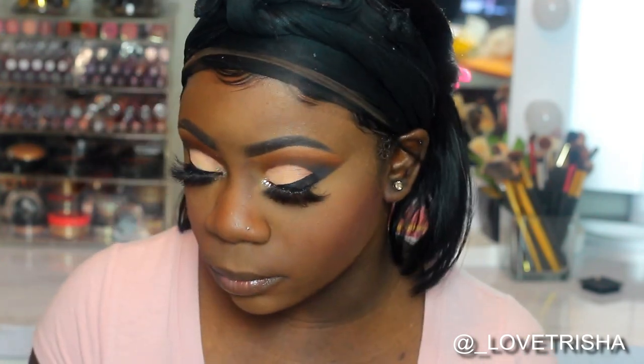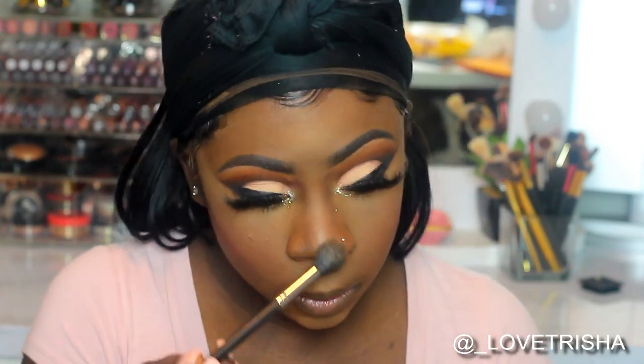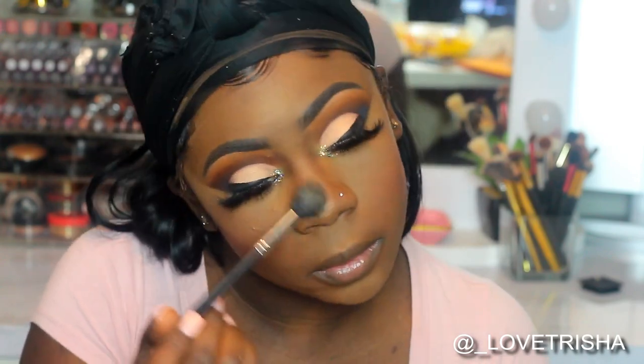And I love this highlighter, because it just kind of melts into my skin. It's not too gold, it's not too cool toned. It just goes with my skin so well. I've been having this shade forever, and it's been one of my favorite highlighters for a long time.